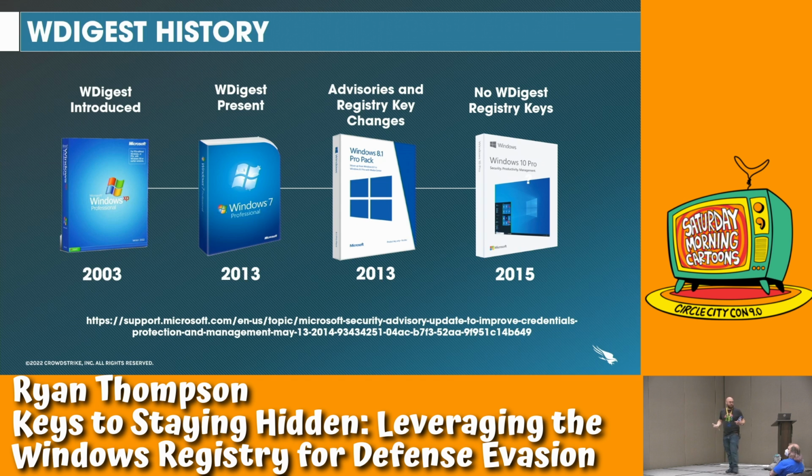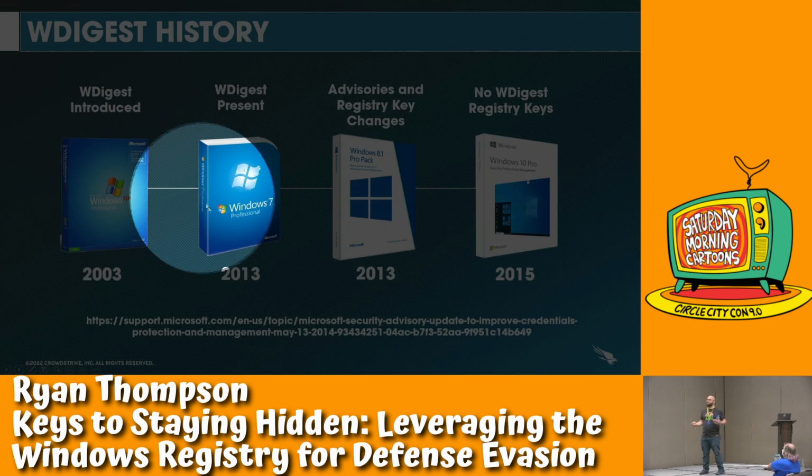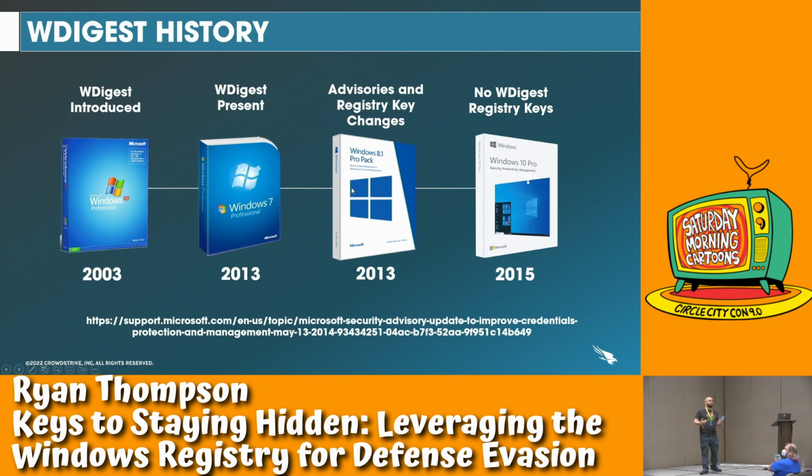So Mimikatz comes along, and all of a sudden you can dump that directly out. And so it was still present in Windows 7. And by the time Windows 8.1 came around, Windows wised up and said, all right, I'm going to put out some advisories. You need to go change this registry key, which of course is just a bunch of manual work. But also when 8.1 came out, everything moving forward would have that key disabled. It would be set to 0 instead of 1. By the time we get to Windows 10, that registry key doesn't even exist. I'm taking you down this path, not because it was fixed there. You probably know that, right? So let's take a look at how to abuse that now.